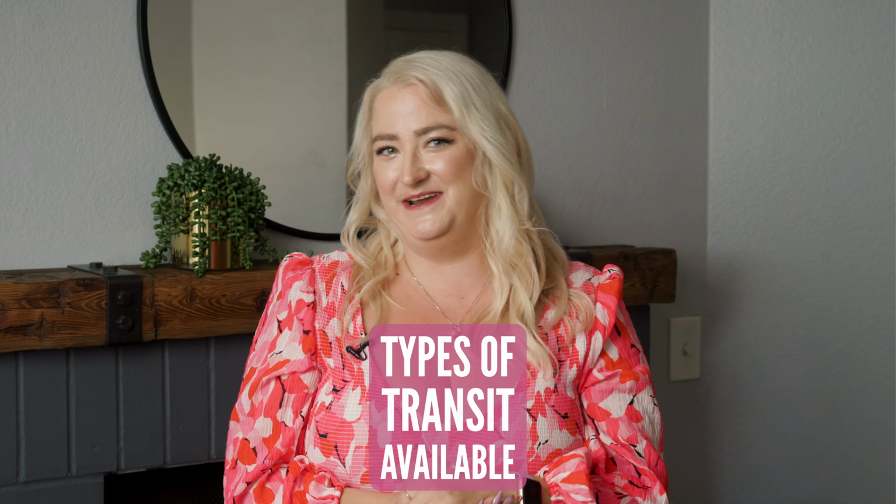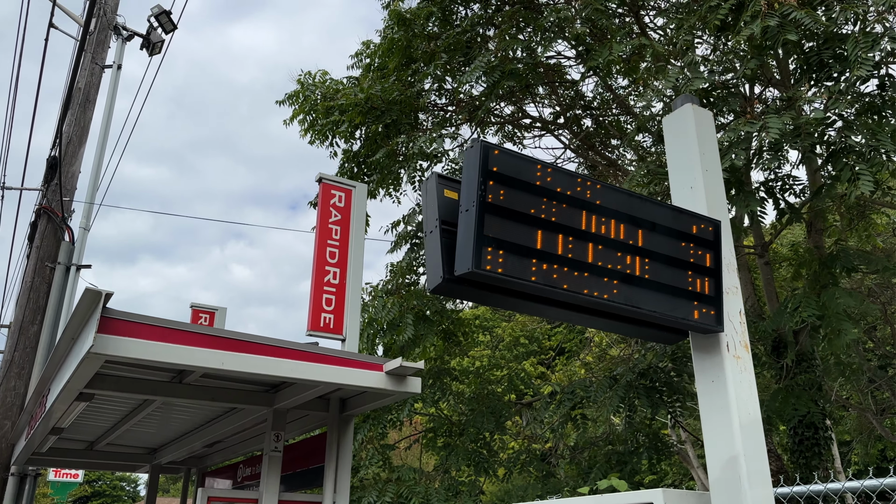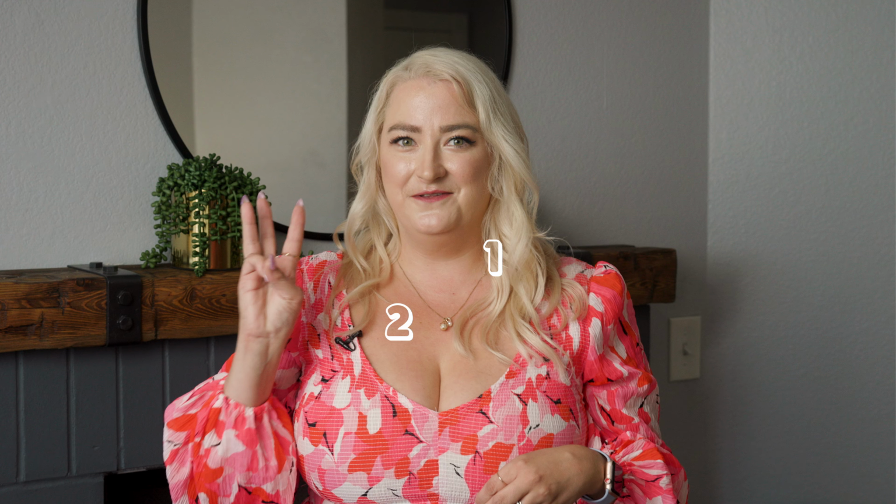What type of transit does Queen Anne have? Transit is a big deal here in Seattle, and lucky for us, Queen Anne has some great options. Very close to here, you can pick up the D Rapid Ride, which is a great north to south to downtown transit option. In addition, there's the 1, the 2, the 3, the 8, the 13, the 29, the 32, and more bus lines connect through Queen Anne. You can get to almost anywhere you want to go in the city. Basically, wherever you need to go in Seattle, there's a public transit option. And honestly, if you live in Queen Anne, you don't need to drive anywhere.